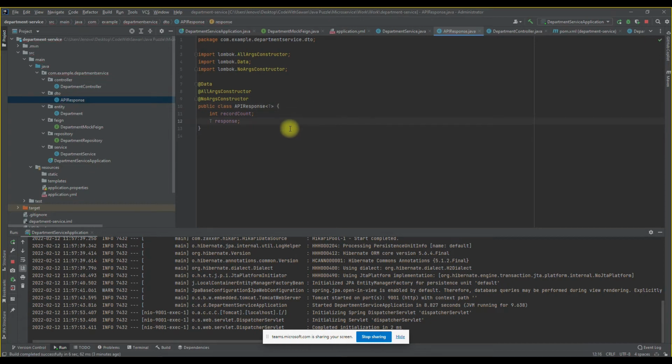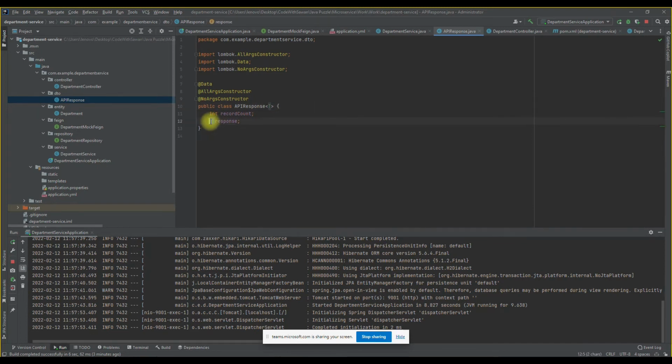Okay, so this T is a generic here. We generalized the thing, like whatever we pass in the parameter, string, integer or any custom class, that will come here also.